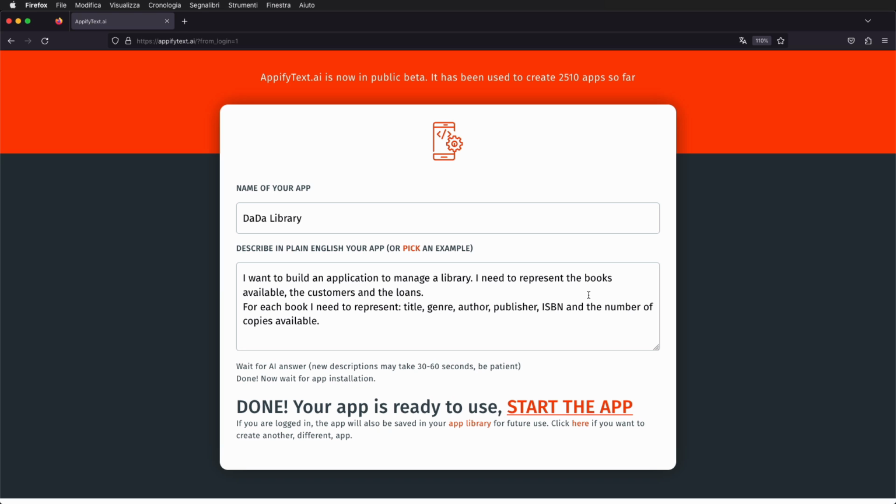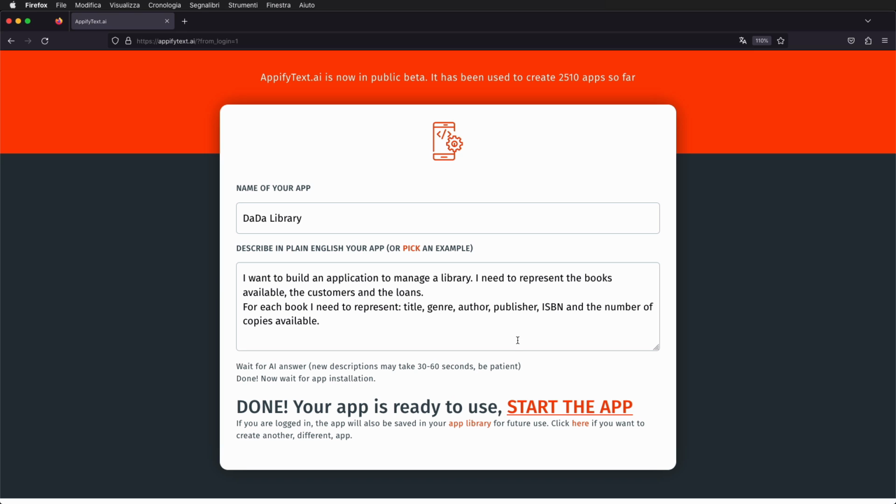I'm simplifying a little bit, but let's say that AppifyText.ai is working as a bridge between your textual description of the application and DaDaBIK, the platform used to actually build the application.